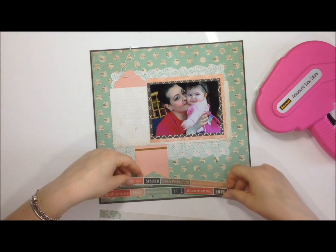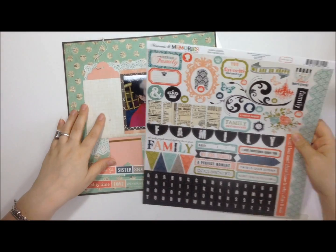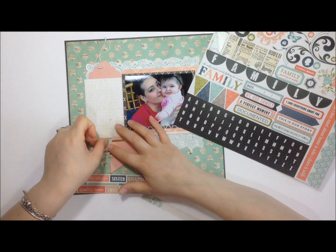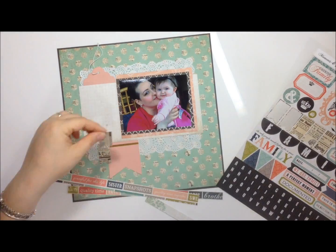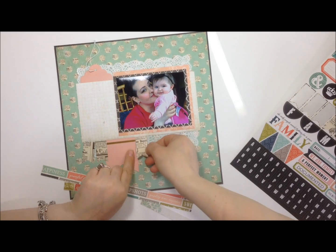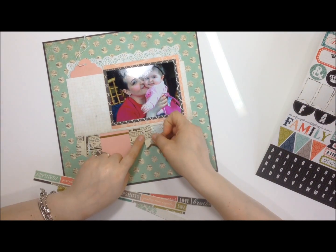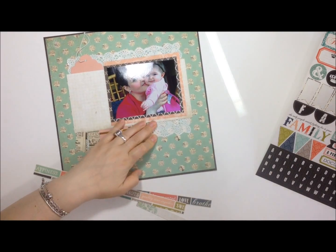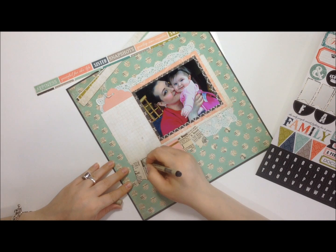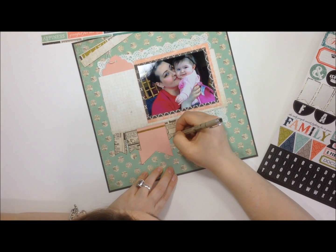I'm cutting some of those words out, and I have intentions of using them, but unfortunately they don't make the cut. It says sister snapshots. There's one that says mother, family, quality. What does it say? I can't read it on my screen. Quality time together. It's really cute, and I have good intentions of using it. It became like an afterthought for me. I just didn't end up using them.